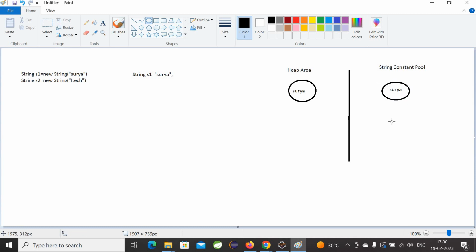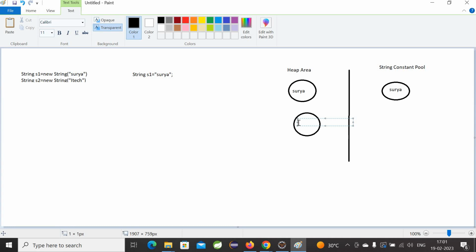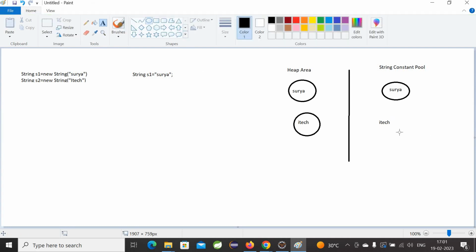Now similarly, this is s2 with the value itech, one object will be created. But it has some constant, so with the constant it will be created with the value itech here also. Now we will come to this one.